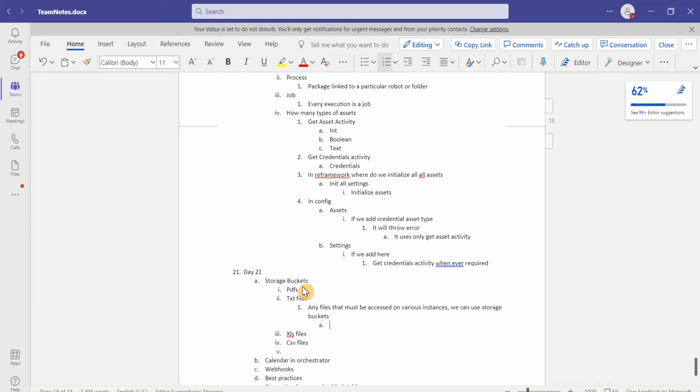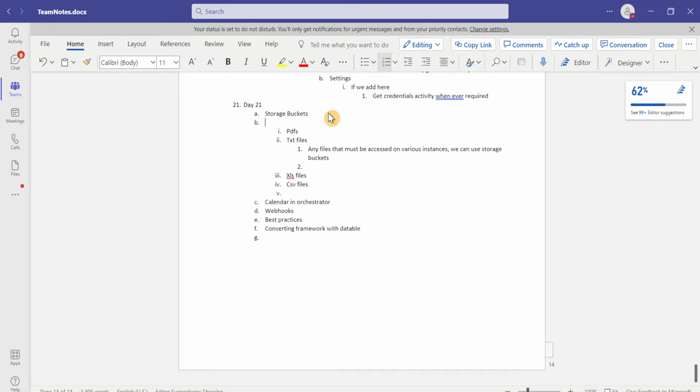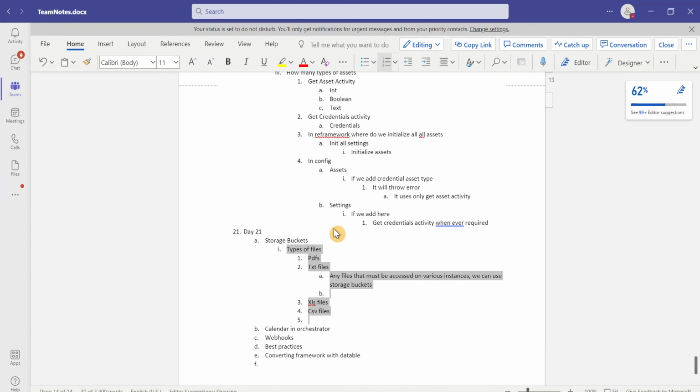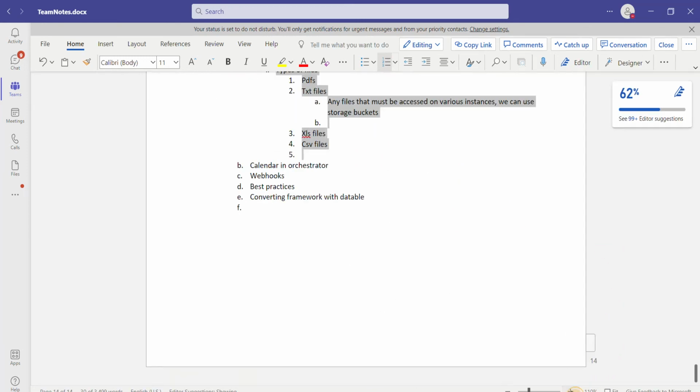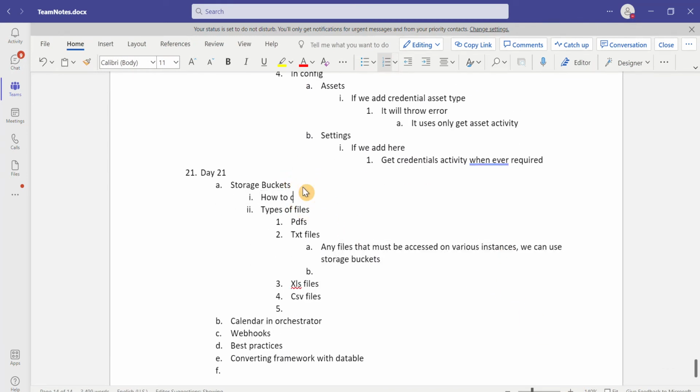First thing is how to create. Let's go with this one. Types of files. Can you see the screen clearly or not? Okay, let me just add it a bit extra. Yeah, how to create.